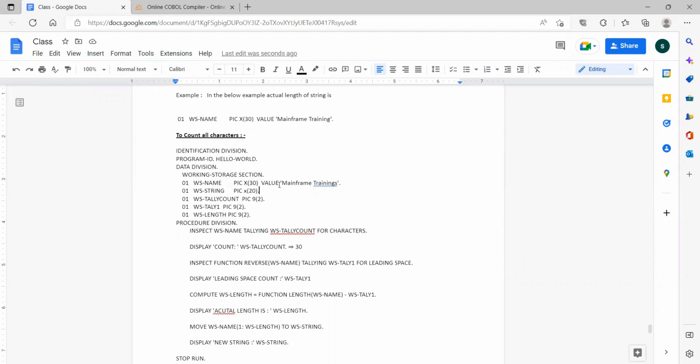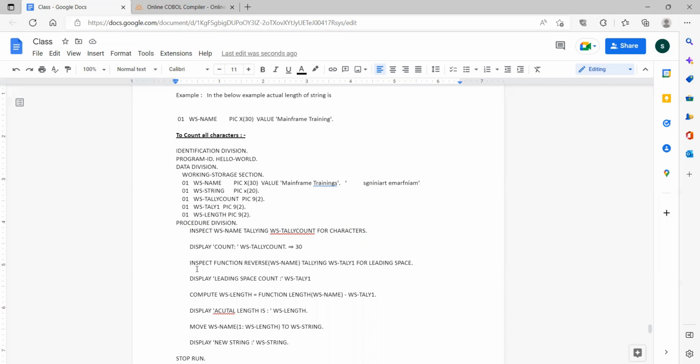So if it is 30, all the spaces will be written first, and then the characters of "training" in reverse order: G N I N I A R T, then a space, then E M A R F N I A M. So this is how the reverse function works. It writes the characters in reverse order.